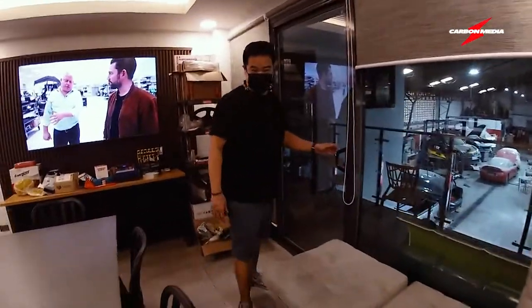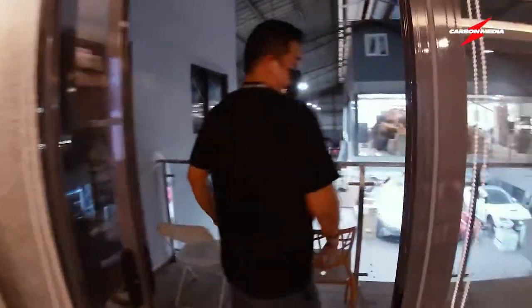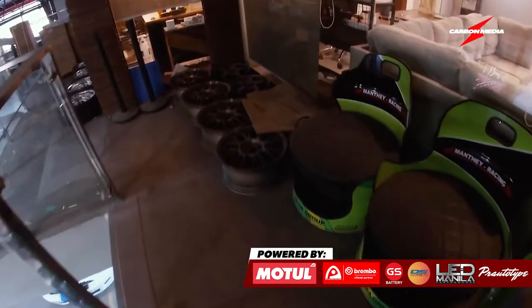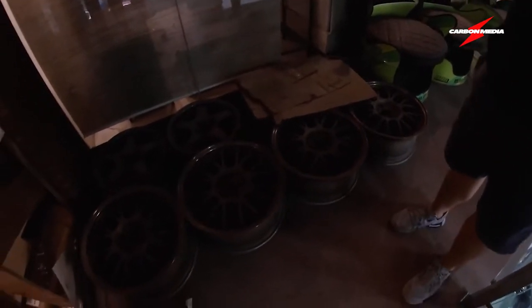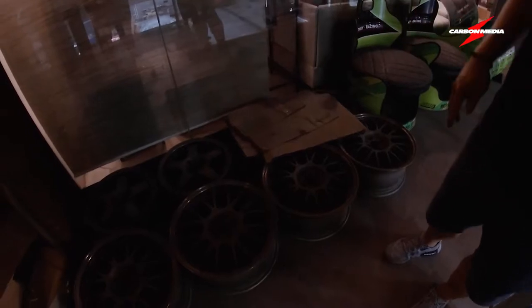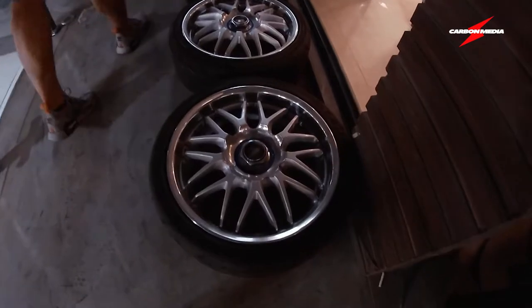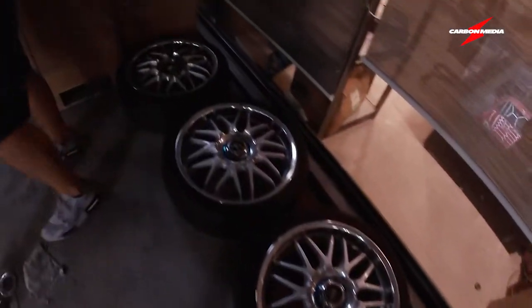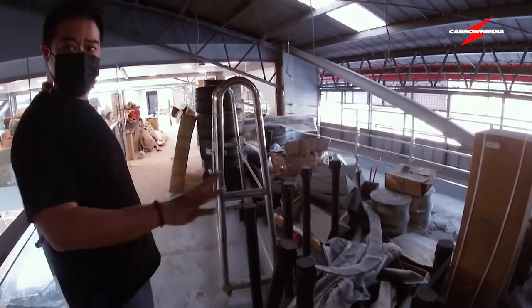So now we're going to the gateway to the Annex 2, which is building 2 in our shop. Oba, may daanan pala dito. And there's some wheels here. RE, tama ba? SE, ganda. Some more, RD2, R2s. Dito naman yung area, we're gonna put chairs here, tambay-tambay para nakikita yung mga cars. Ito, rare pop din, 90s wheels, Hawk Racing. E-wing, ganda. Dito rin, when it's clean, it's gonna be an outdoor area. Dito na mag-vape, tambayan.